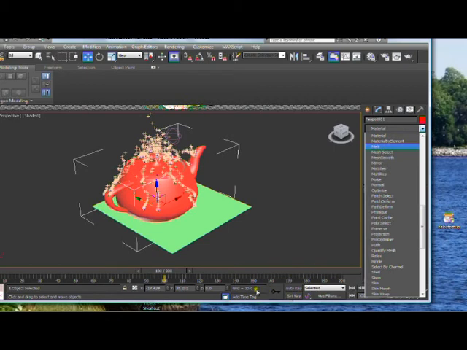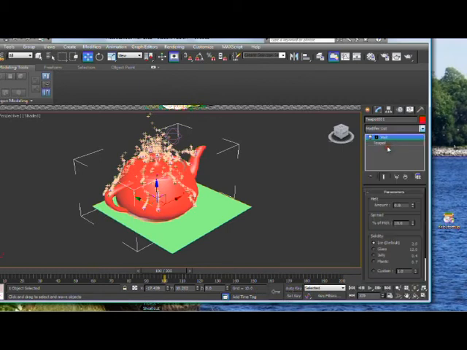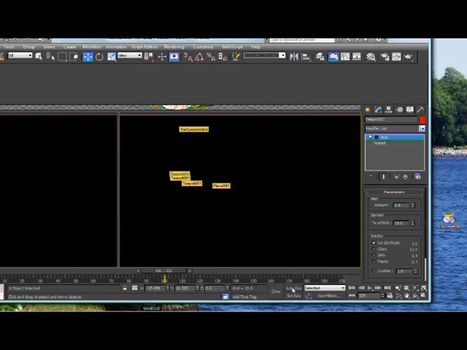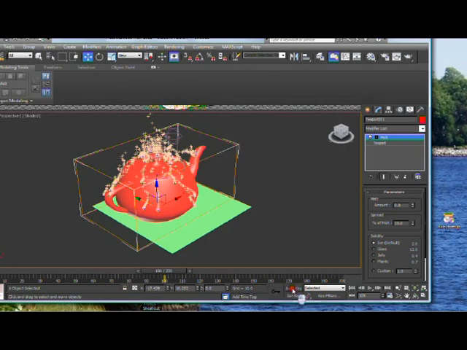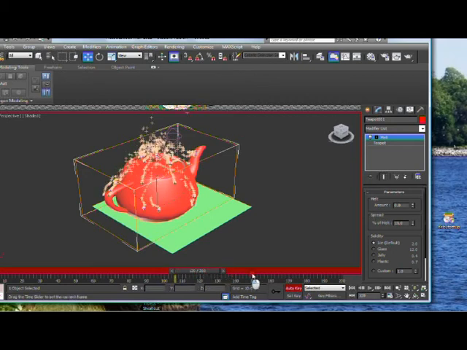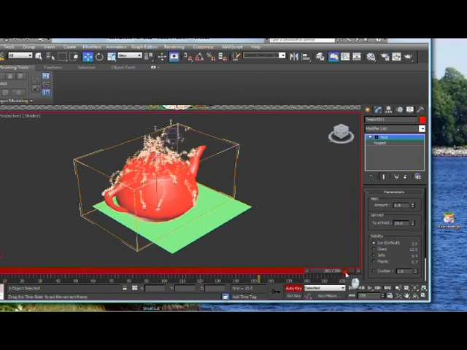So before we do that, you want to hit melt, and then we want to hit the auto key, and it turns red. That means now it's automatically going to add the key to it where we want. So to make a change, we want to go all the way up to 200.